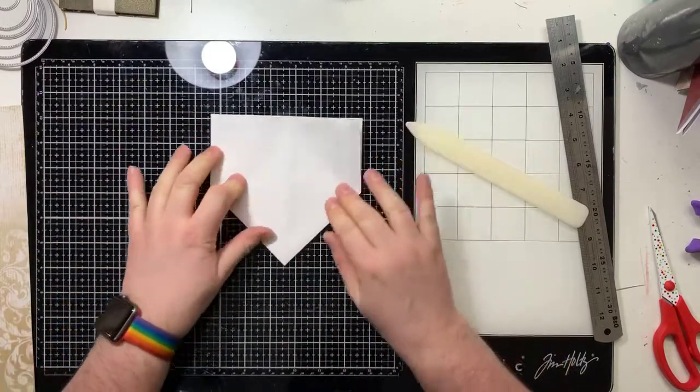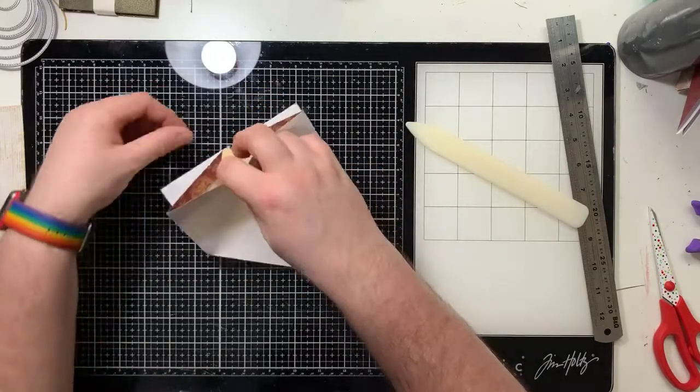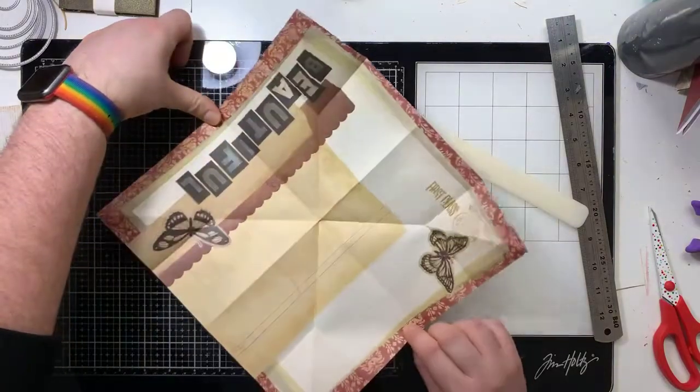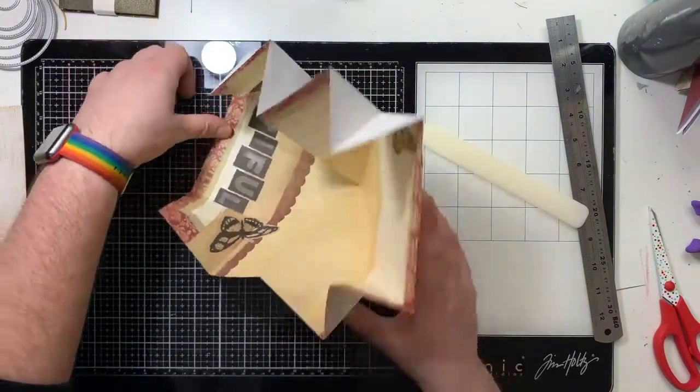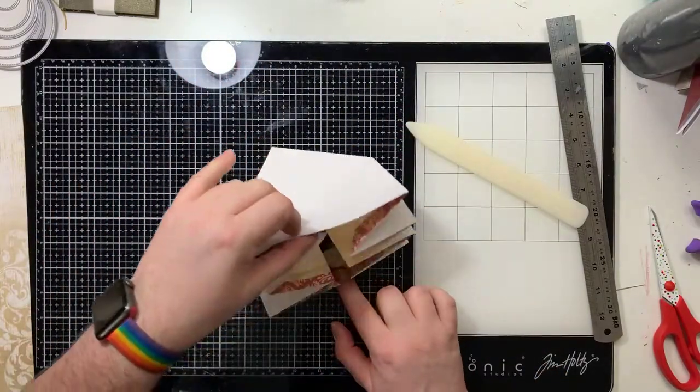Okay, so there you go. Now what you've got is a Turkish map fold, because that is literally it. What you need to do is hold the other side down, and as you open it out, it all opens out nicely. Obviously you put that into a card, which I will do in a minute.